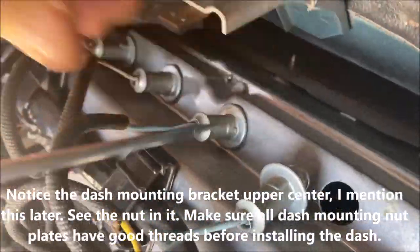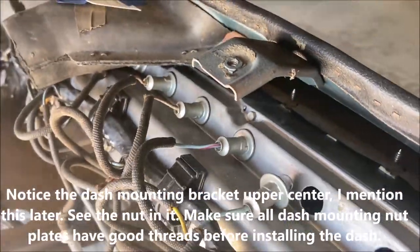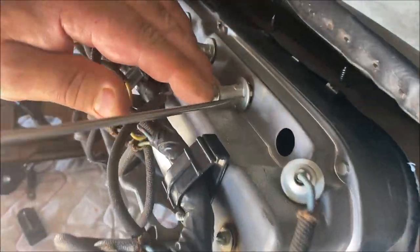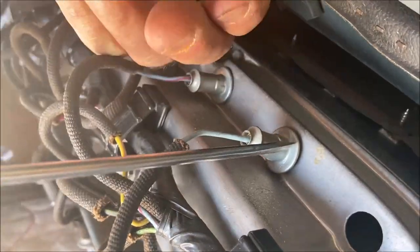Yeah, they fall right into place most of the time. Whoops. Okay, here's the last one right there. Yeah, this thing's moving.